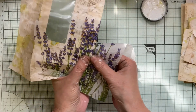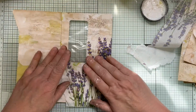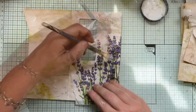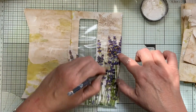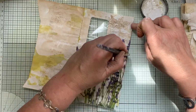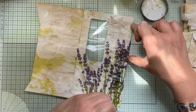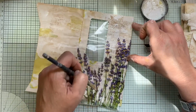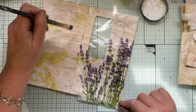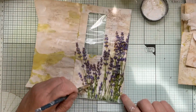So I'll put the top layer on yet. I'm just doing it that way. And that's why we used archival ink. All right, so decoupaging on over it, and you can actually see it in the background, and it's worked out nice. So pleased I've done it first now. Yeah, I don't mind that bit there, just to get the overall effect. I don't think we'll see that.